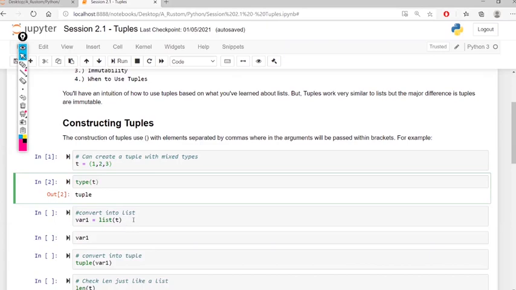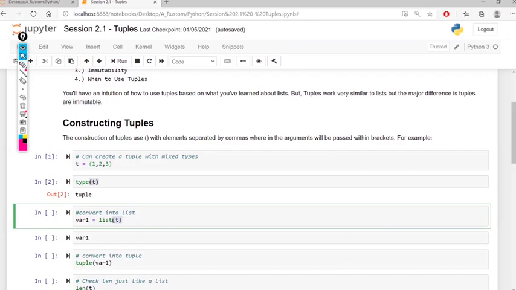So will I be able to convert that into a list? Yes, I will be able to convert tuples into a list, right? So I will keep this tuple inside the parenthesis and I will just say list, right? So the result of data will be stored in this particular variable.